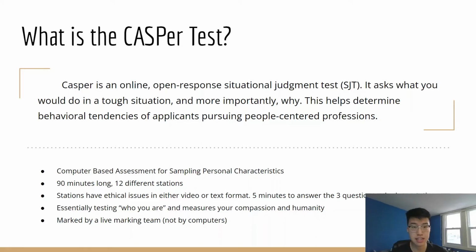Another important aspect that I do want to point out, which I found to be a roadblock in my studying, is that Casper does not release test scores at all to anybody. Even if you were unsuccessful in your application process to medical school, you don't really know how well you scored on the Casper test.